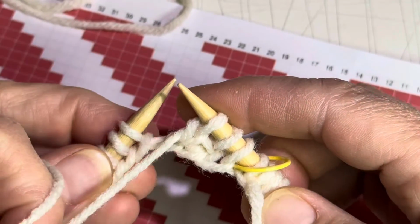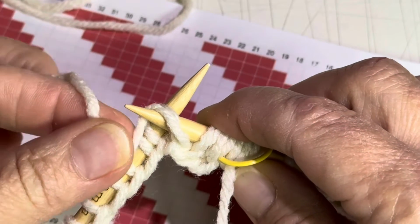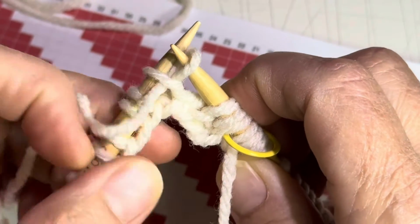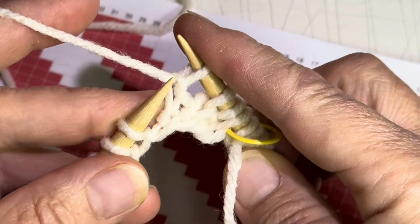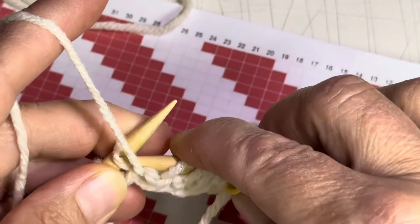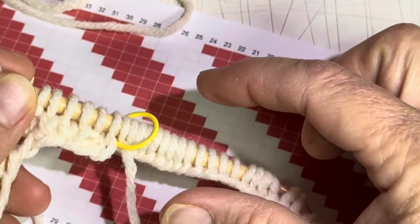Now to purl, I'm bringing the yarn to the front, inserting my needle from right to left, bringing the yarn up and over counterclockwise, and popping that loop I made back through the stitch and dropping that old stitch off. And you will continue to knit one and purl one all the way around for as many rounds as you choose for your ribbing.